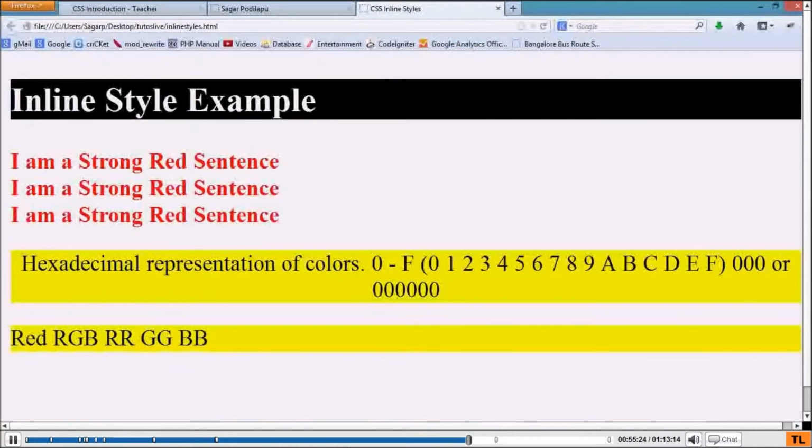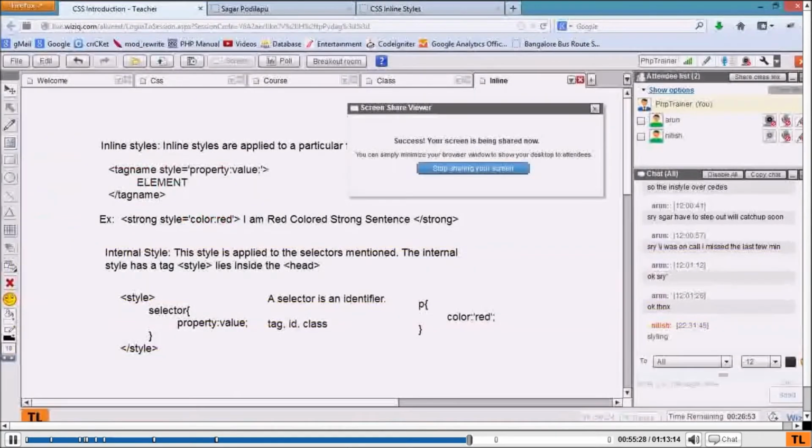Let's discuss the part you asked about, the universal selector. A universal selector is a selector that applies styles to the entire page. That's what the universal selector means, and it's not a good idea to use it because it defeats the purpose. I don't want that to happen. I want to apply styles for every tag wherever it's needed, not on every tag in the web page.